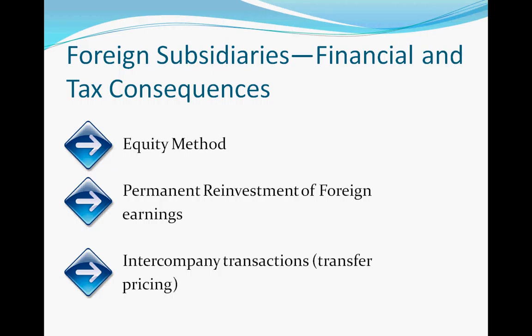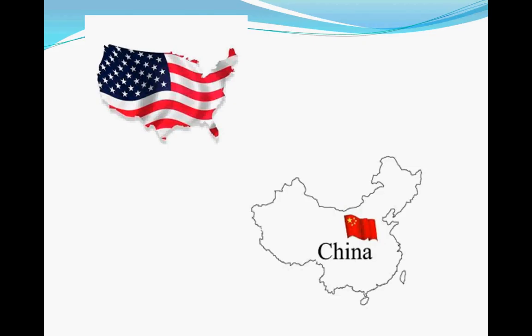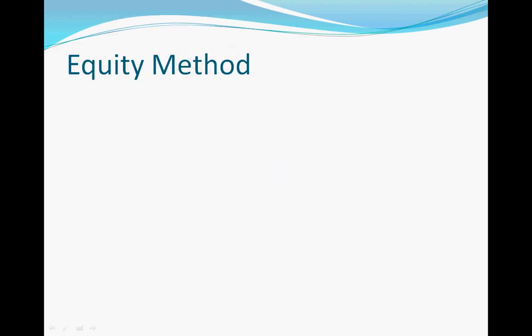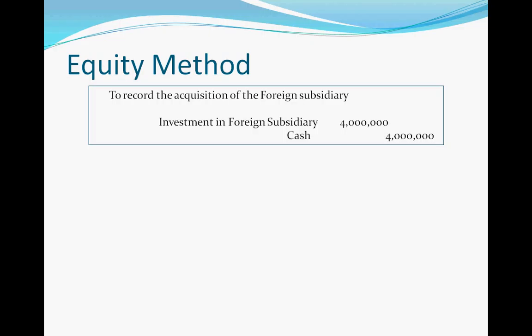We would like to start with an example of a U.S. parent corporation with a fully owned foreign subsidiary in China. Assume that throughout the year, the foreign subsidiary had net income of $2.4 million US and it paid $100,000 in dividends to the U.S. parent. Now, how would these amounts be reflected in the U.S. parent's books? Well, first of all, the moment the U.S. parent acquired the foreign subsidiary, the U.S. corp had to create an investment account in the foreign subsidiary and debit that account by the acquisition price, which is, in our case, $4 million.